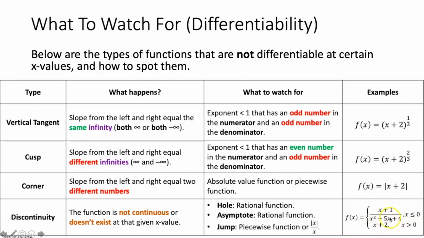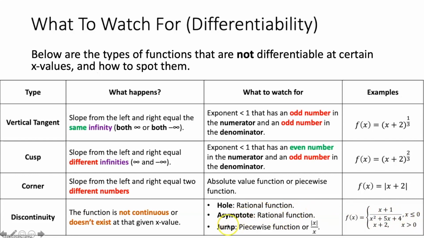So in this part of the piecewise function, if I were to factor this denominator, it factors into x plus 1 times x plus 4. The x plus 1s cancel out, meaning that there's going to be a hole at x is equal to -1. Because the x plus 1s cancel out, we're just left with 1 over x plus 4. So whatever causes the denominator to equal 0 is going to give you an asymptote. So at x is equal to -4, we're going to have a vertical asymptote.